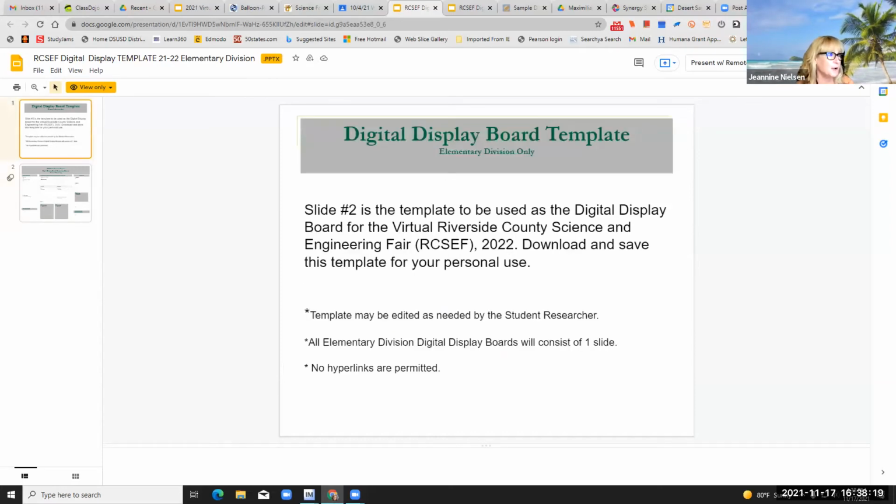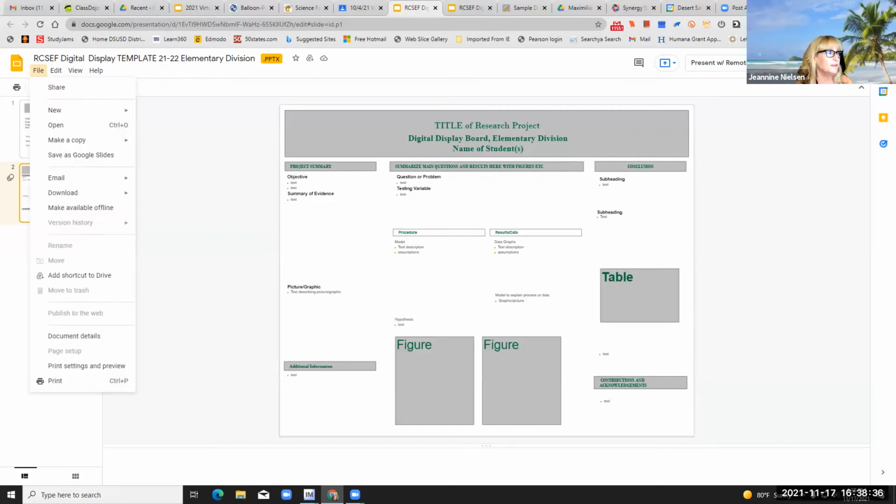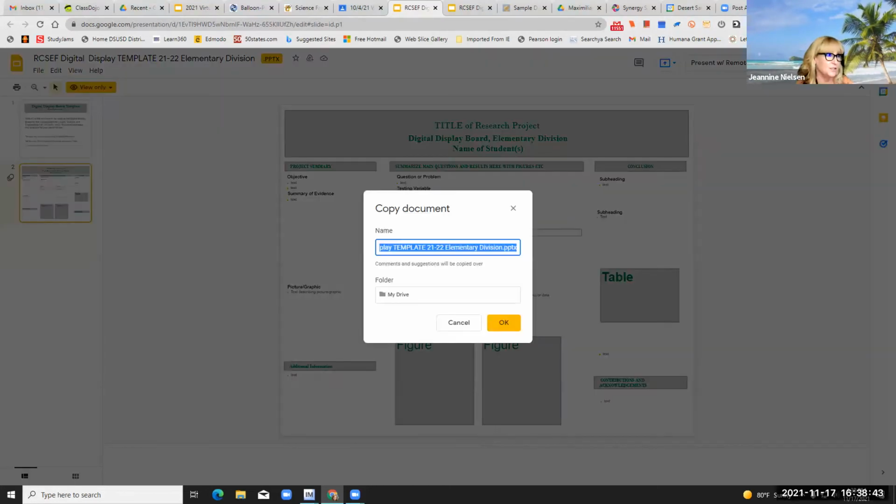You can see this is on Google Slides, and the students would want to click on it. Notice that it says view only, so you would have to download or make your own copy. The way you do that is go to File, then Make a Copy, click on entire presentation, and then OK.